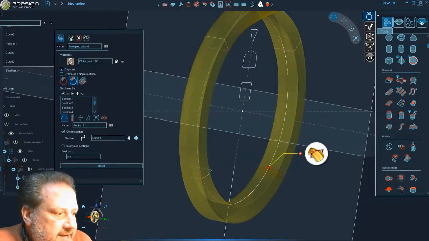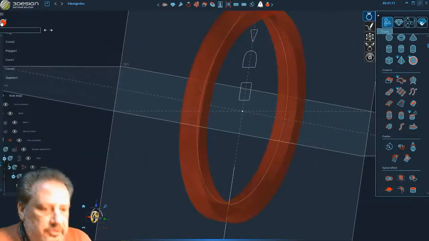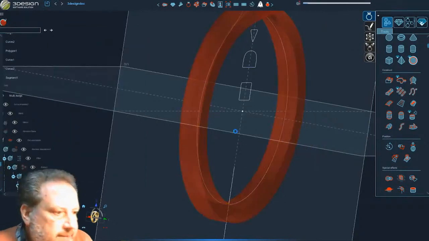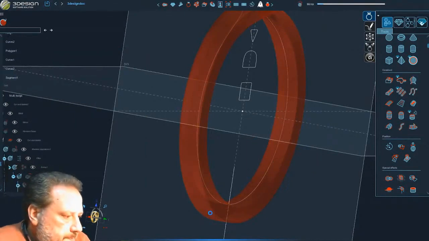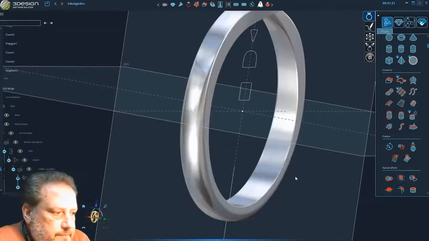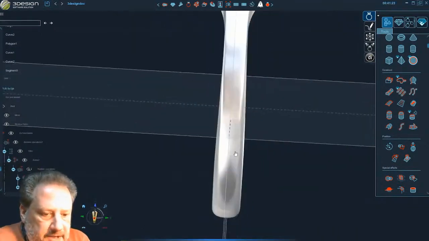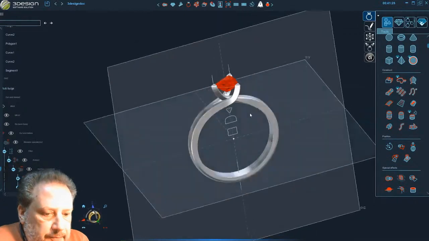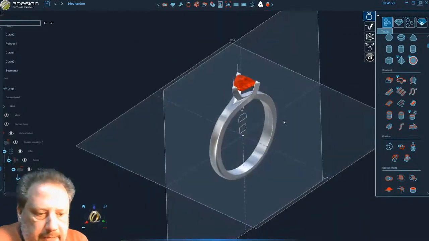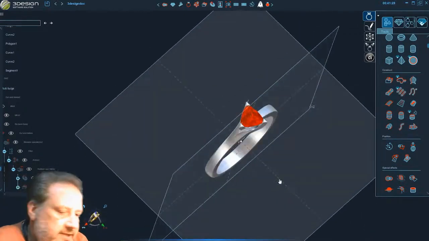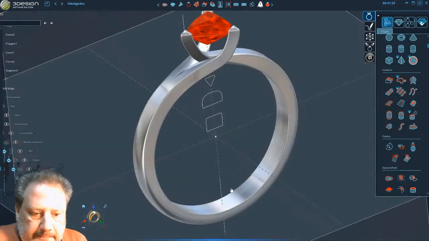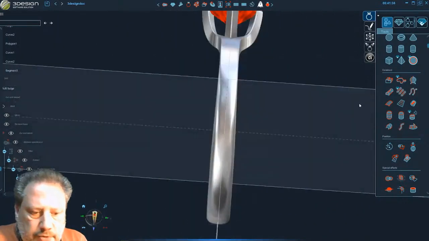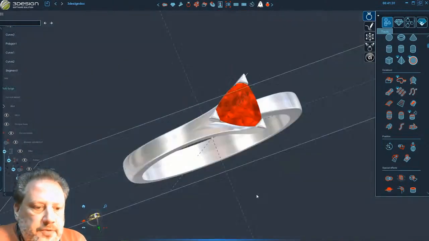I will validate and everything will recompute by the parametry. Okay, as you can see, it's all good now. So parametry is a real advantage in this software. It's really nice.